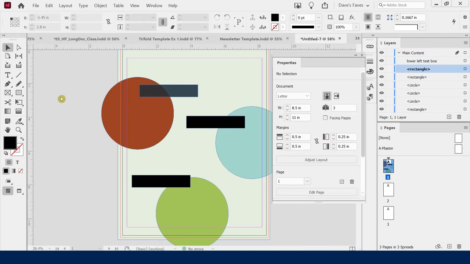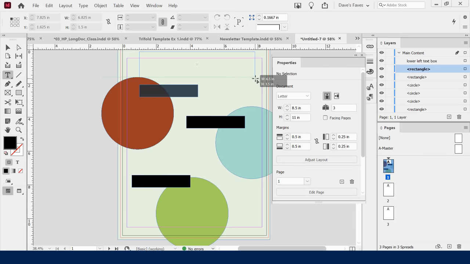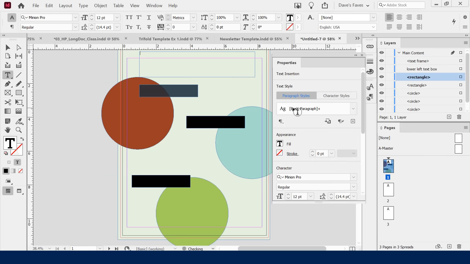So I hope you're doing okay with your poster practice and you're all caught up with what I've got here. And we're just going to do some basic finishing touches on this. And that's going to be just doing a little bit of type, how we can bring in type, and also how we can place images. All right, so currently what tool am I in? I am in the selection tool. So I'm just going to hit the T key, and that switches me over to the type tool. Certainly you can go ahead and click on this if you like. And I'm just going to click and drag to now put in what I want to put in.